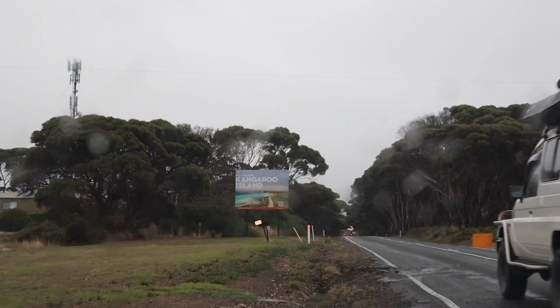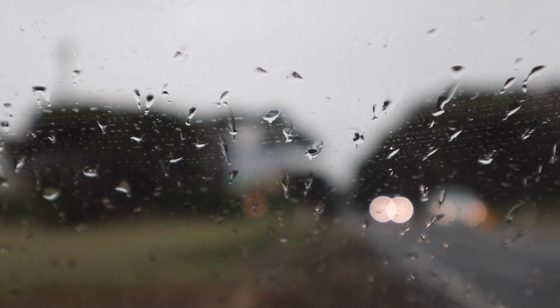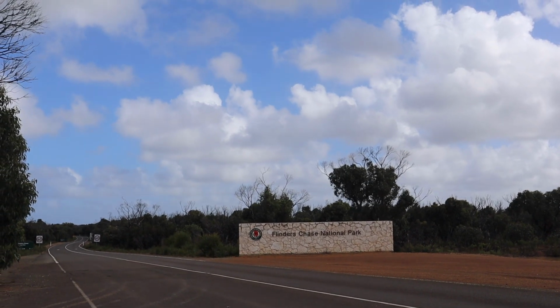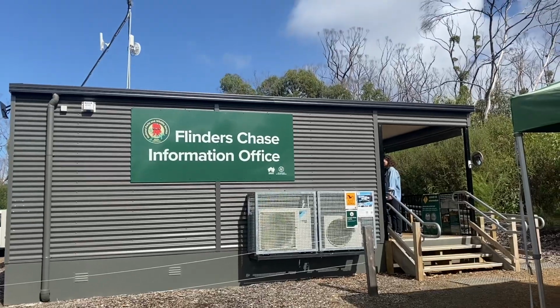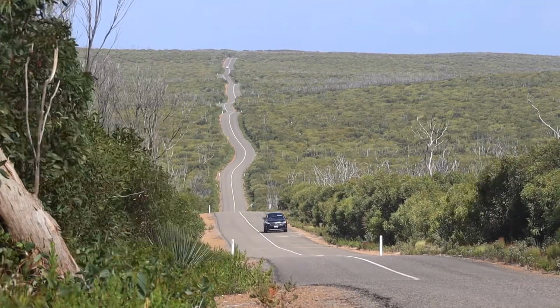My first day after arriving on the ferry, it rained all afternoon, so I didn't see much, but I feel like this is also really normal for South Australia to have super up and down weather. Day 2, however, was beautiful, so I headed out to Flinders Chase National Park, which is an absolute icon for Kangaroo Island. There is a small entry fee, so you can grab a pass on the way, then straight out into the park.